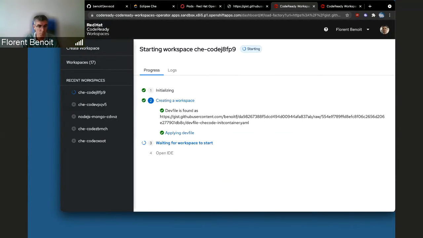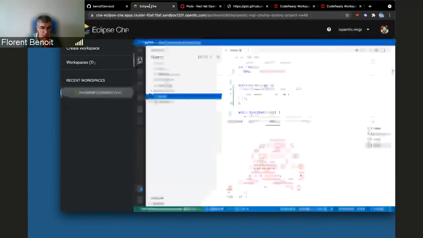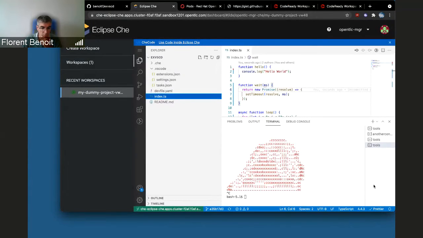Usually a pop-up is displayed when we start the workspace asking, do you want to install the recommended extension? And we can say yes. We are not seeing it now because I already hit that button, so it's not displaying every time.